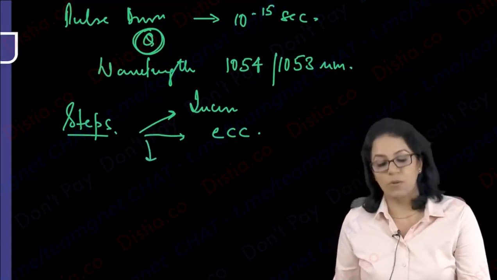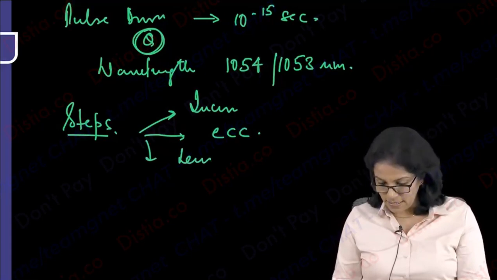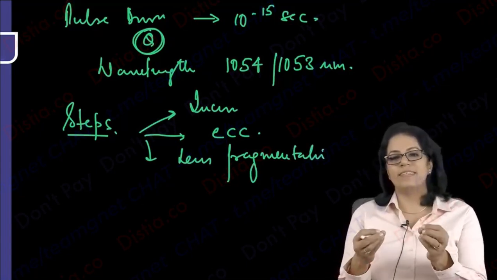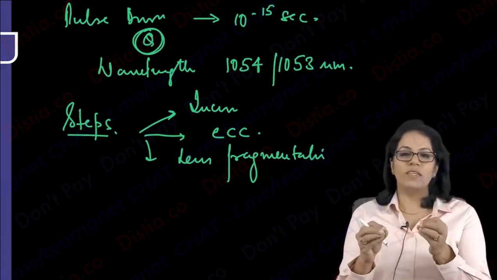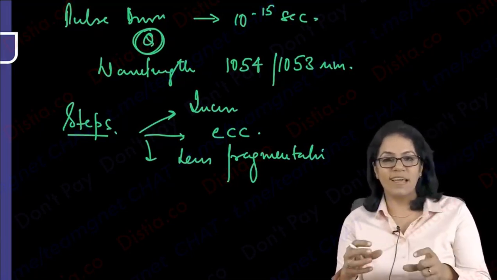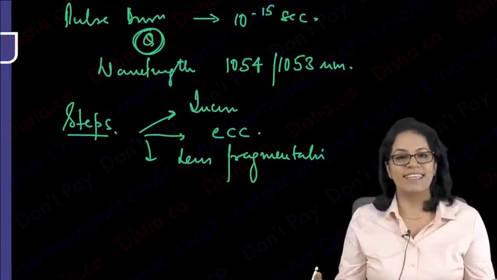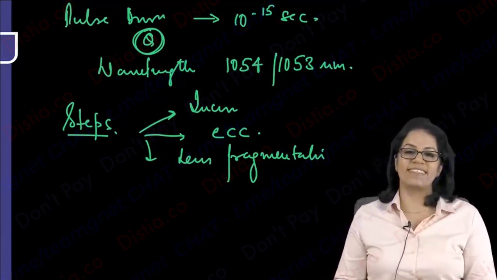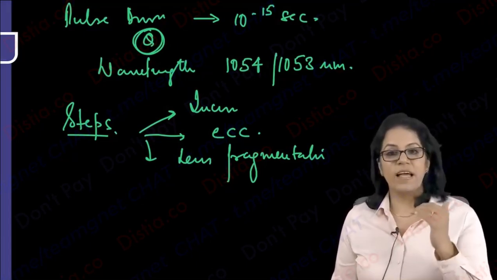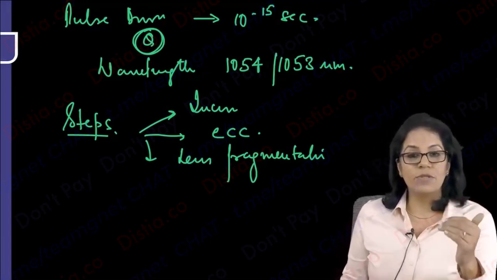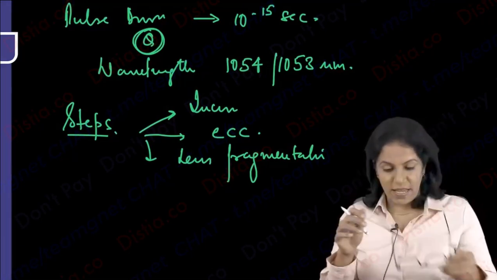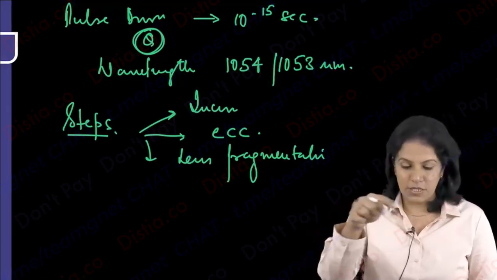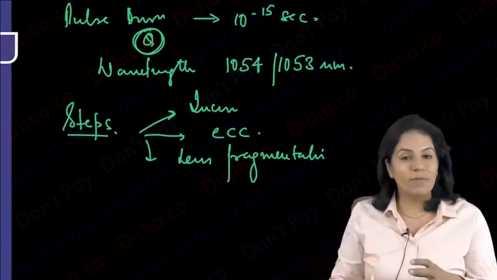And the third step it helps in is lens fragmentation. So when you say lens fragmentation, just imagine, you are getting already a nucleus which is broken into bits. You are getting already a capsule which is already pre-cut. Very easy, isn't it? So this is what laser is doing, helping us to make our cataract surgery very easy. So if I have a patient for whom I have to do this, first I will take him to the laser room. In the laser room, I am going to do all these steps. That means I'll make the incision, I go for CCC, I go for lens fragmentation.